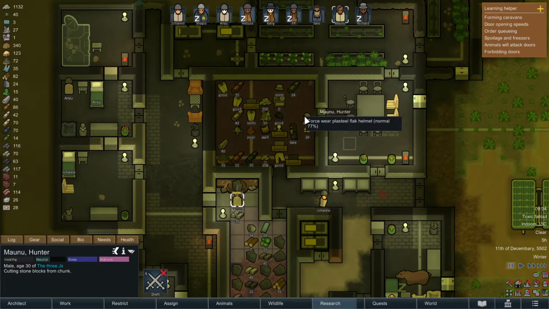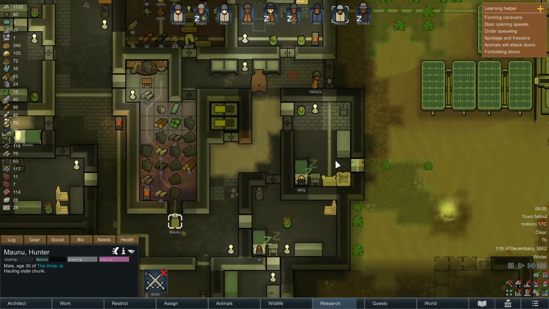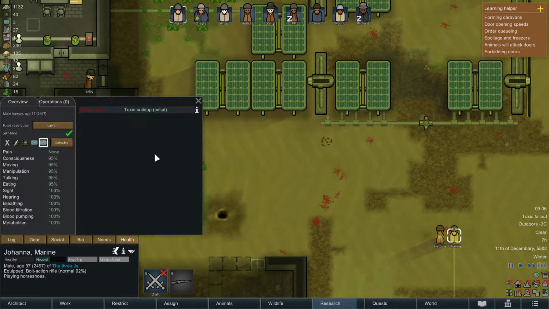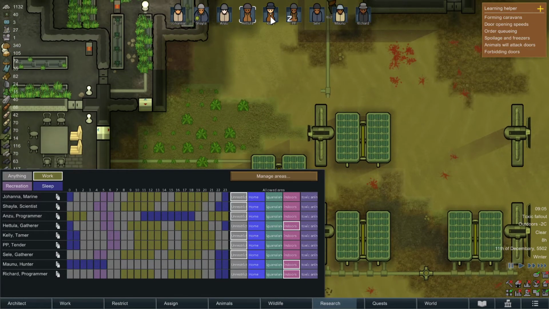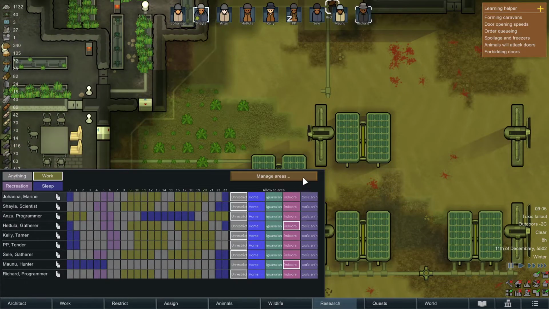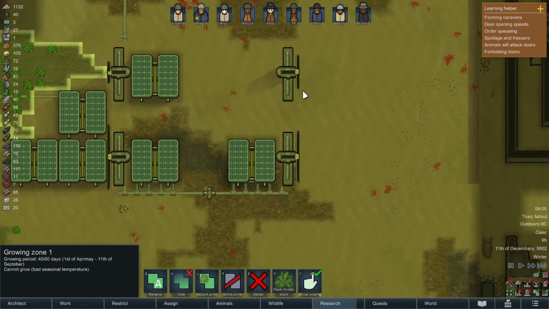And Mauno, you get to wear this thing. So let's do a checkup. Hettula. Indoors. Kelly, fine. Pepe, fine. Sele, fine. Mauno initial. Rickard's fine now, so Rickard, you can get out again. Out you go. There we go. Kind of strange that the potato plants haven't just died, but this is how it is, I guess.